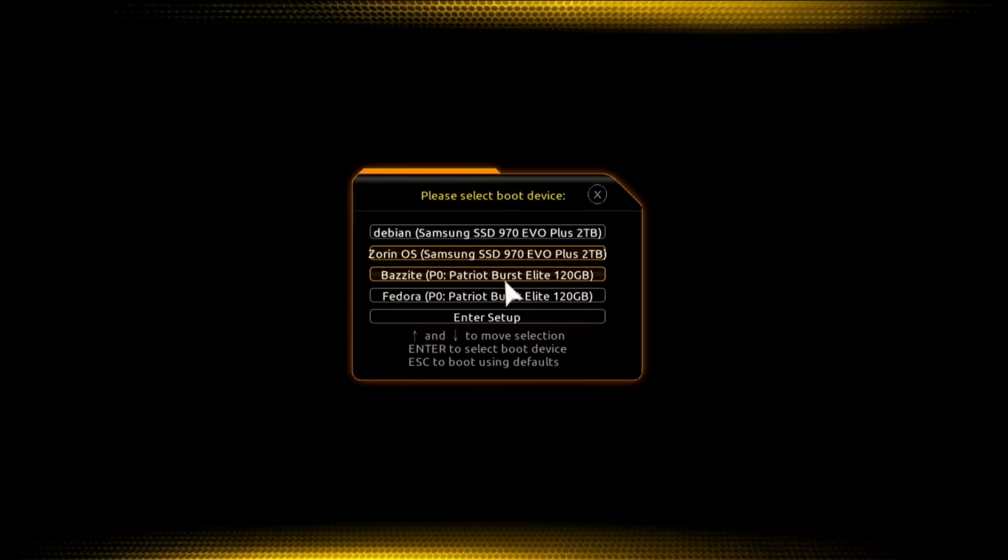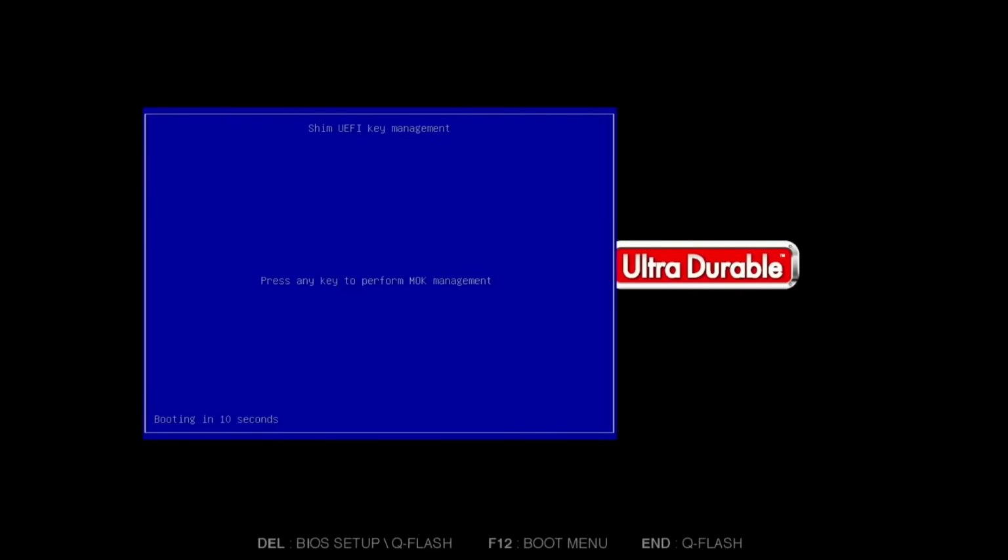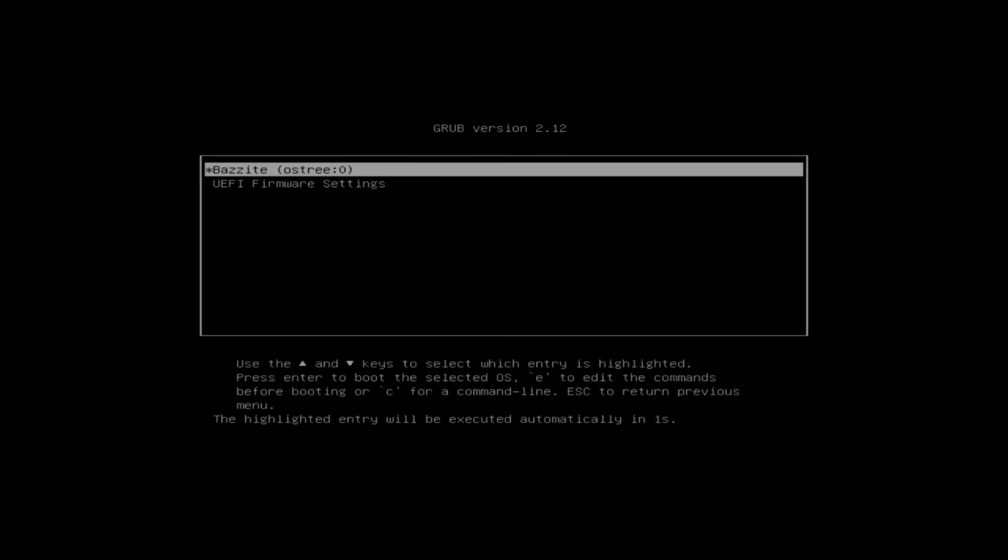So I'll select enter. And do not push anything right there. Just let it go ahead and boot. And there it goes. First boots are always a pain in the butt.